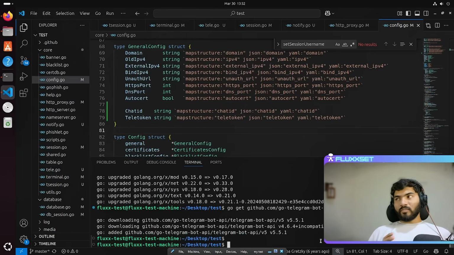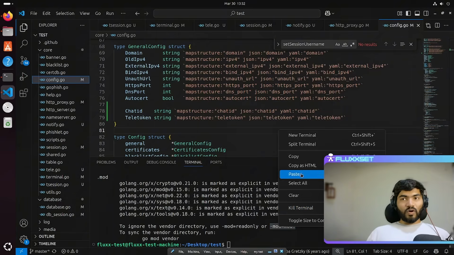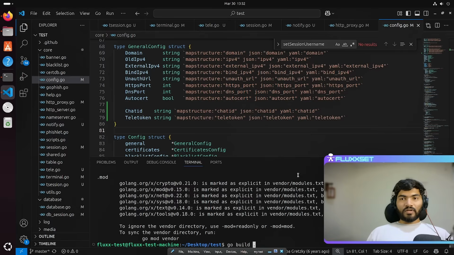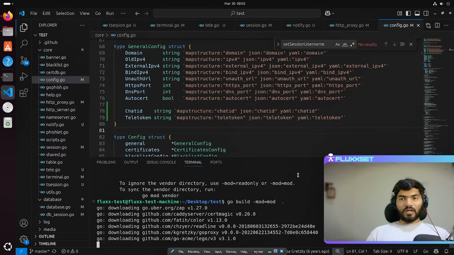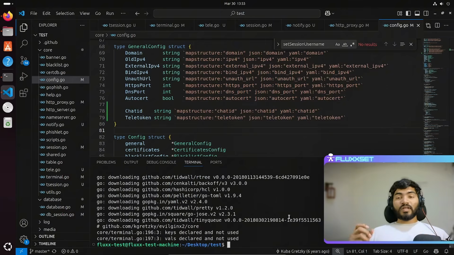Okay, now it's finally time to build the project, so let's check if our modifications are right. I will execute exactly the same build command which I used before: go build and dot. It is giving one error, saying that we need to add the mod equals mod flag. So I will say go build, add mod equals mod, and add dot. Now it will download all libraries and then build the source code. If the source code is built without any error, that means it is a success.